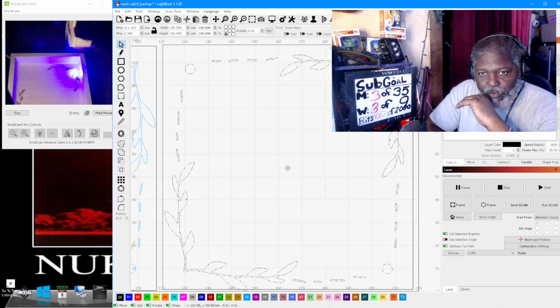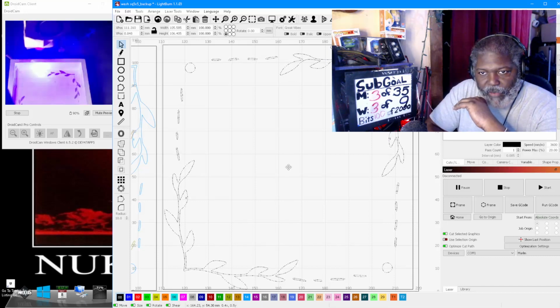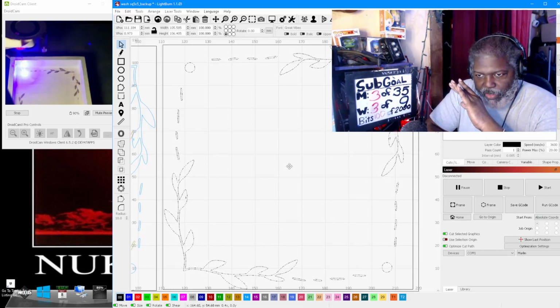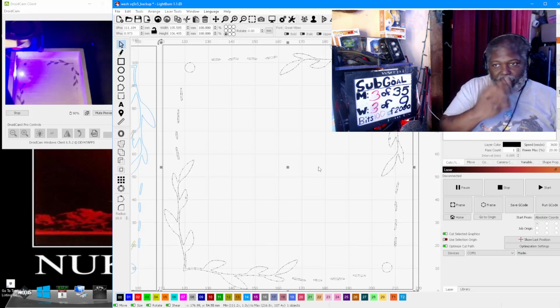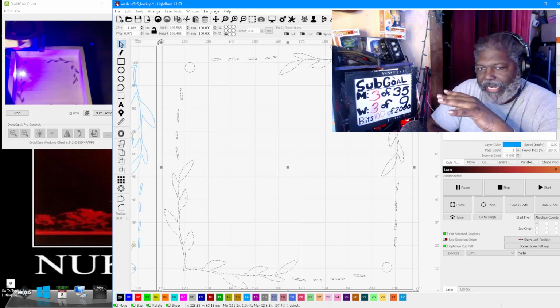So again, once you put it inside it, you can drag it in. Now you can see it's a little bit too far down here, so basically you just gotta move it around. As long as it's inside of this box, you know that it'll actually print. Now you can see that all the way around it's a little bit smaller this way, so we're gonna move it over just a tick. And now everything fits inside of the box correctly. Boom. Next part done.